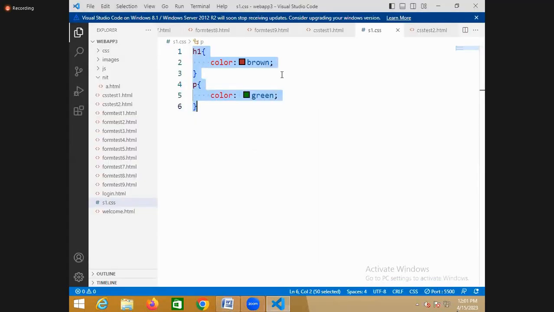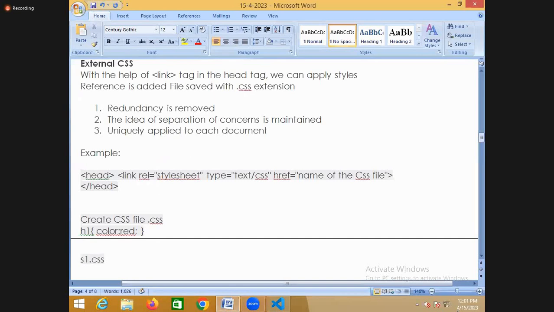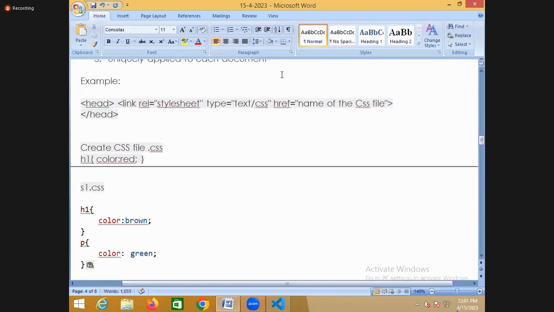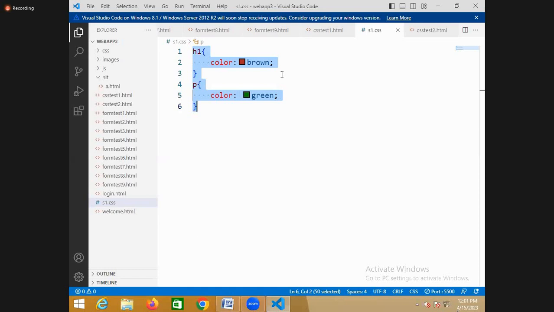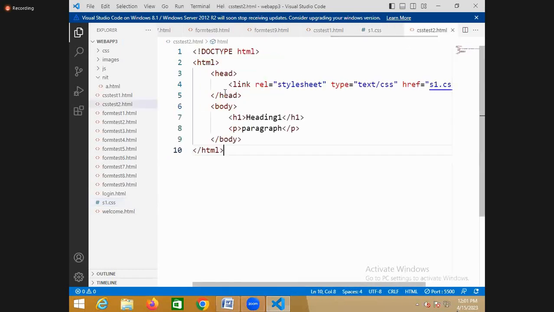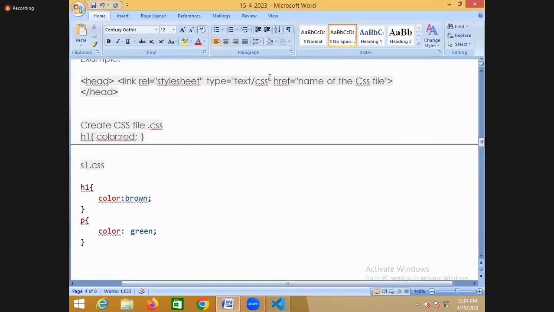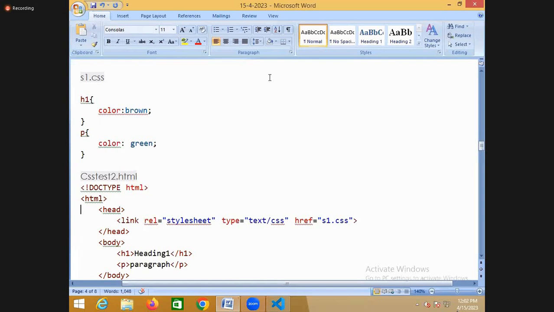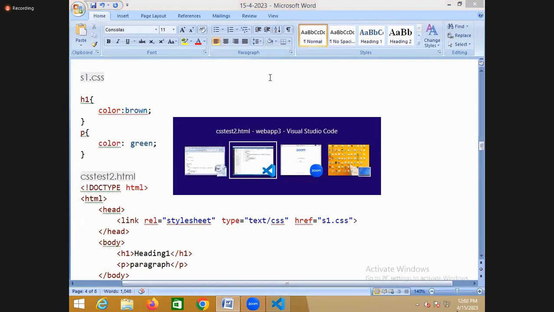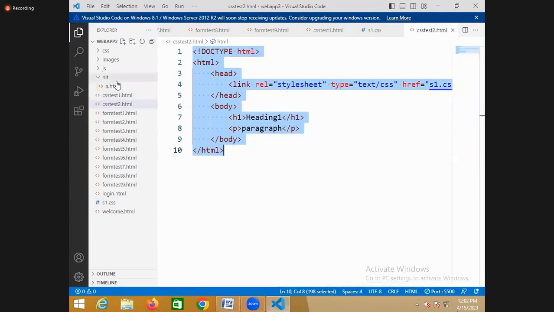The name of this is s1.css, and in this I define the styles for 2 tags, and then you create one HTML file, test2.html. Yes. So this CSS I used inside what? HTML.